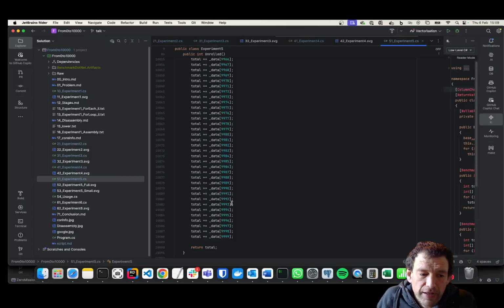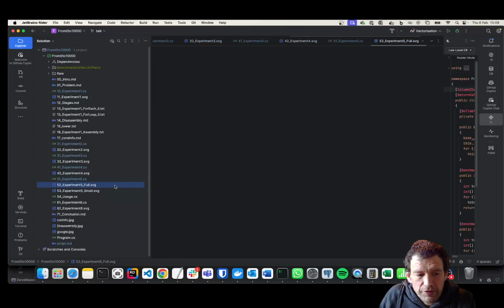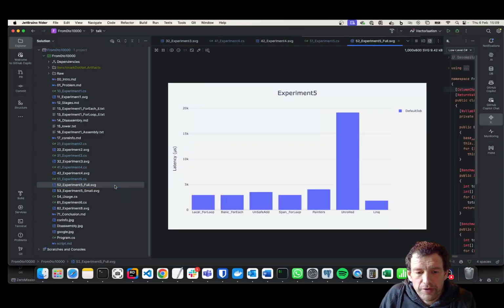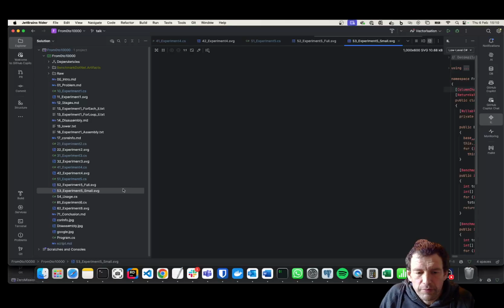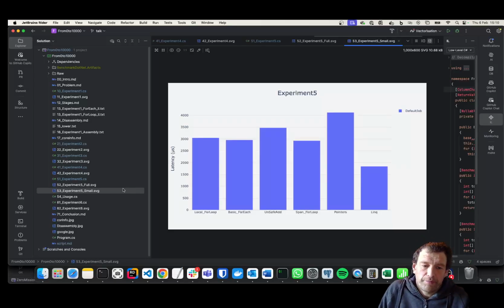And so I went off and ran this, and a few seconds later, we get our results. And the immediate thing we can see here is the unrolled one is much slower. So let's get rid of that from the graph so we can see everything else. Okay, so these are our first ones, our foreach loops, our fastest version so far. Unsafe add, well, that wasn't particularly good. Span, that's helped. That brings it back down to this level. Pointer didn't help, but the surprising one is LINQ.